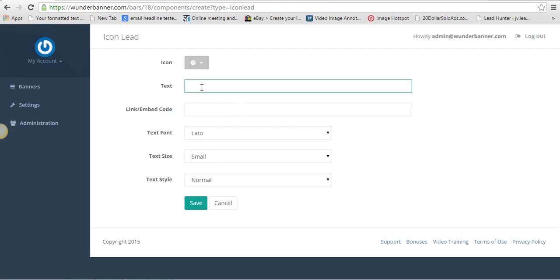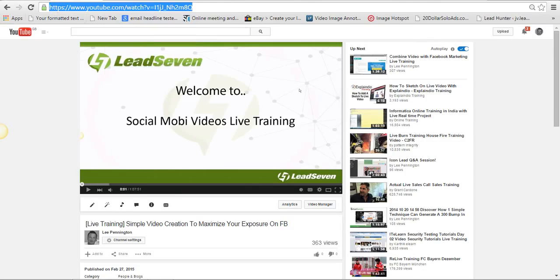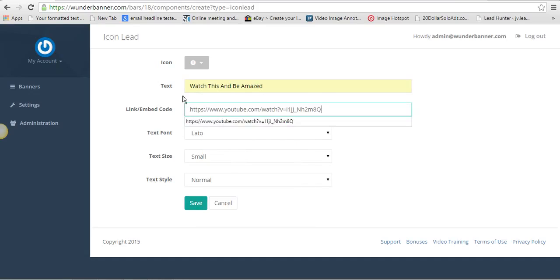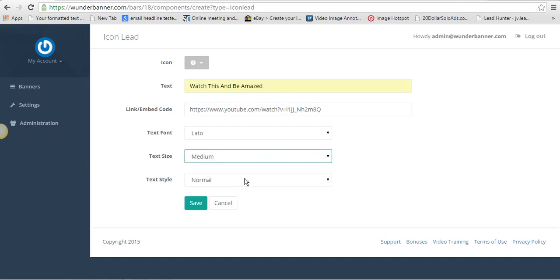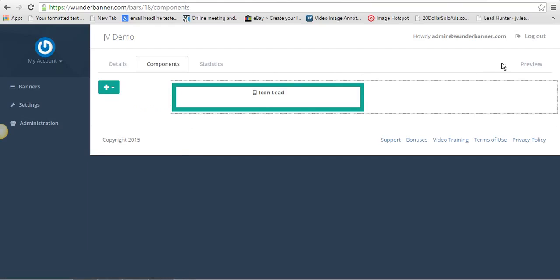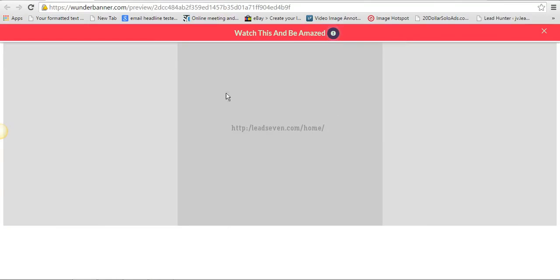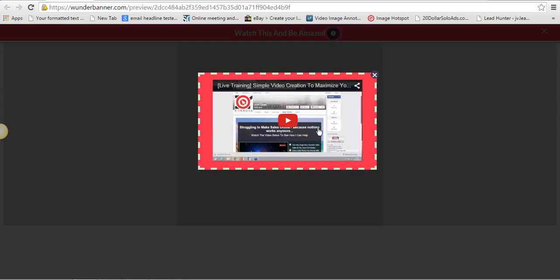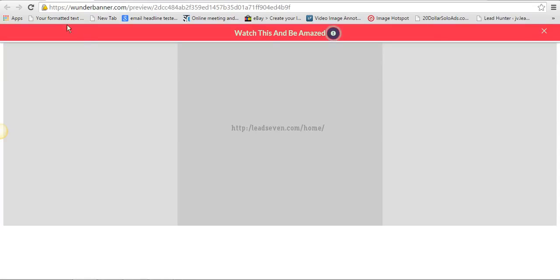Okay, so text, just to watch this. I'll grab one of my videos and put the embedded code in there. It doesn't have to be a video, it can be any embedded code that you want, and this will be displayed once a person clicks on the glowing hotspot. We'll change this to bold, go to save, and because we've not seen anything displayed yet, go to preview, and that is what they would see. Obviously, we'd change it around to suit the needs of the website and page. As they click on the glowing icon, the video I've put in would be displayed. So very easy to do.